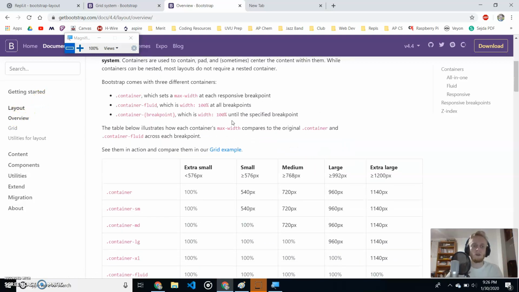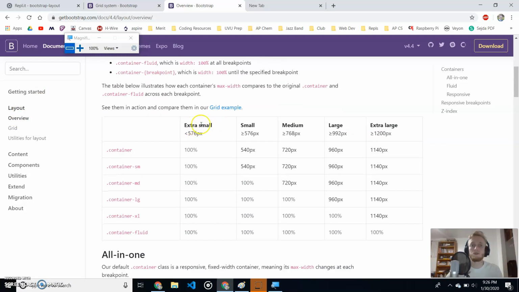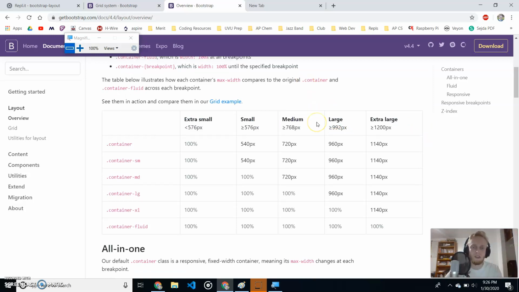Here it is. So first of all, you should know that Bootstrap's got breakpoints. So breakpoints have to do with like media queries and CSS, if you're familiar with those, min width and max width. At this screen size, we're going to behave some way. At this screen size, we're going to behave a different way. So you have extra small screens, mobile devices, small and medium screens like tablets, and then large and extra large desktops, and even up to 4K TVs in some cases.